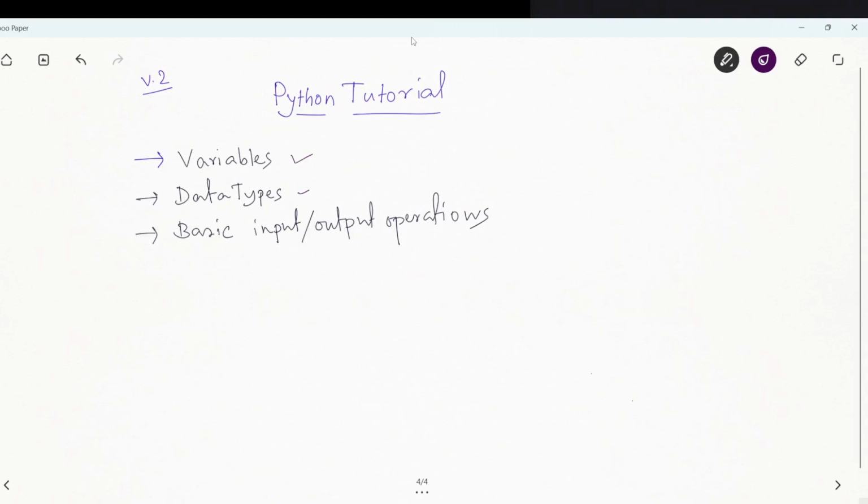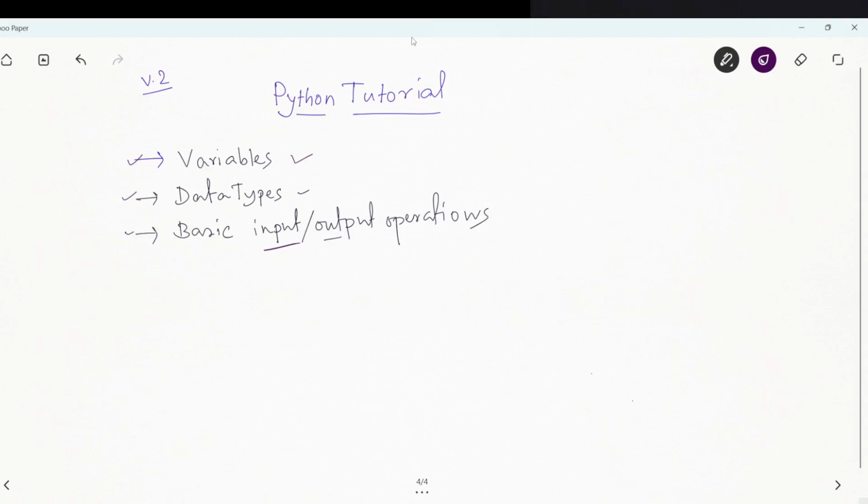After that, we'll move on to the different types of input and output operations we perform using Python. By the end of this tutorial, we'll have complete fundamental knowledge of variables, data types, and basic input output operations, which will play a very important role when you work with Python development.